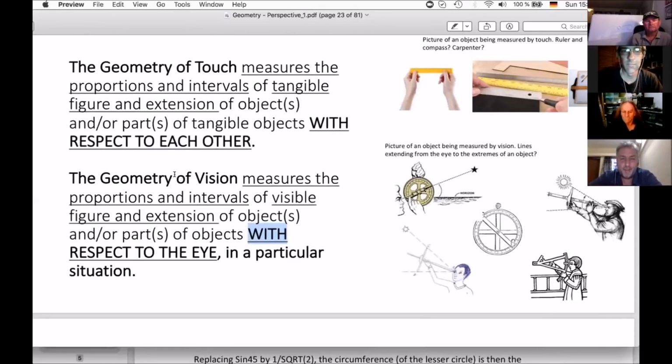But from a purely geometric point of view, you cannot tell whether something is very close to you and very small, or very far away from you and very big. It's called the so-called size-distance invariance problem. And it's the thing that astronomers have to contend with all the time. They have no way geometrically of knowing whether the star is massive, as they tell us the sun is, and it's 92 million miles away, or whether it's only 3,000 miles away and 32 miles in diameter, or whether it really is the size of a 5-pence coin held at arm's length. You cannot tell the difference in those things from a geometric perspective.